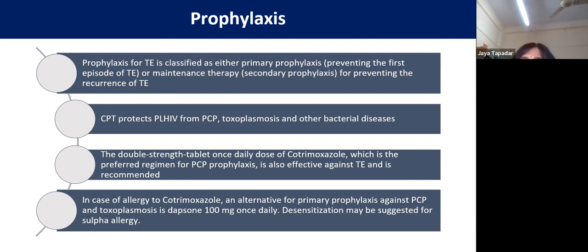The patient has not had the disease, but once you have had toxoplasma, you have to give secondary prophylaxis, and that secondary prophylaxis has to continue till your CD4 count is more than 200. And it has to be restarted if the CD4 count again comes back to less than 200. That should be very, very clear in your mind. And the primary prophylaxis dose is 1 double-strength tablet of cotrimoxazole. Okay. And if the patient is allergic to cotrimoxazole, you can go for dapsone, but again, cotrimoxazole is much, much better than dapsone any day. Okay. Next, please.